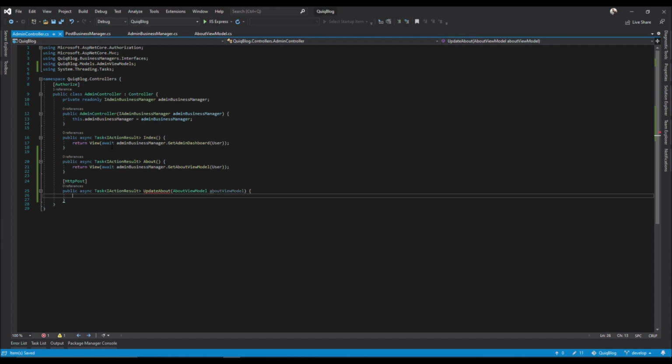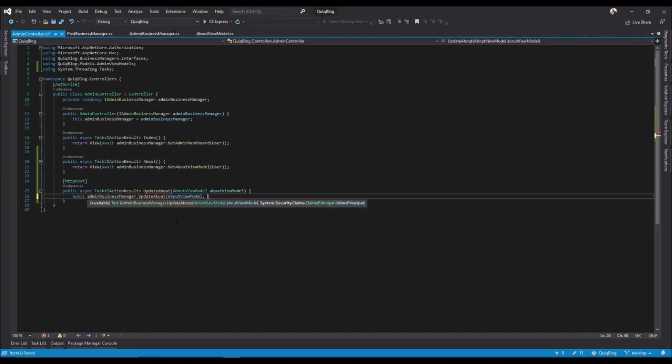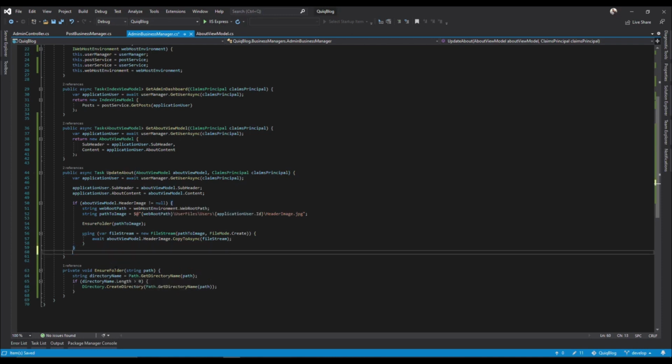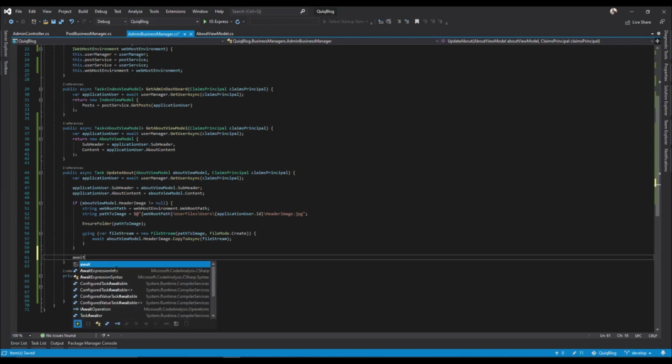And all we really have to do here is just call the update about method, and then redirect to the about. And something I just realized I forgot to do inside this update about would be to actually update the user. So we've got to call our service and update it.